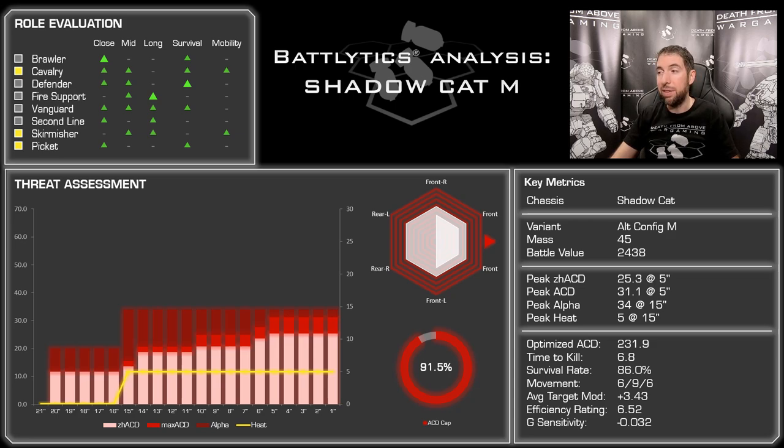It's again got the mask and everything else, but the efficiency rating is actually lower, 5.93. It just doesn't do as well. The optimized damage, so you can't push it. Baseline, optimized, red line, it's all the same. It never builds up any heat, so it caps out at 190.2. So yeah, it could do it, but the Prime's no good. So if you're going to take a Shadowcat, the M is the one I would look at for sure. But that's it. That's all I have to say about the Shadowcat.